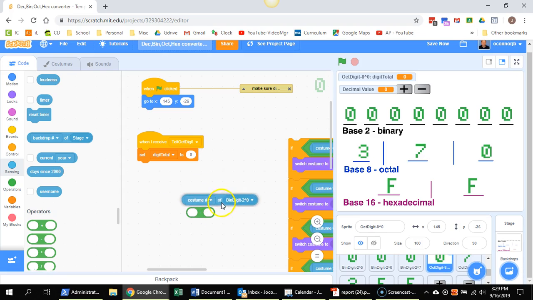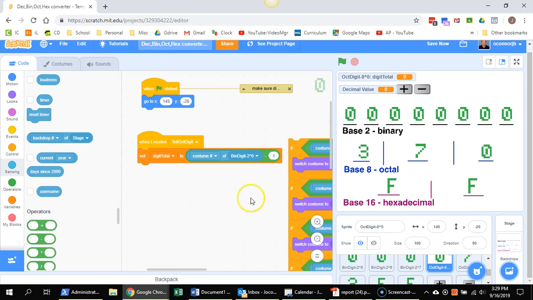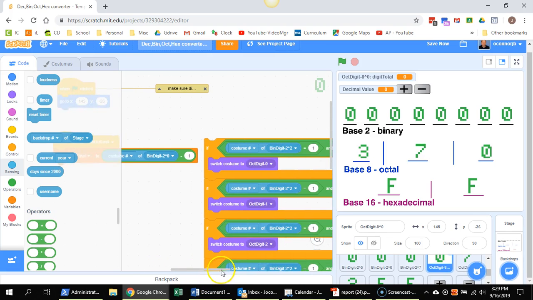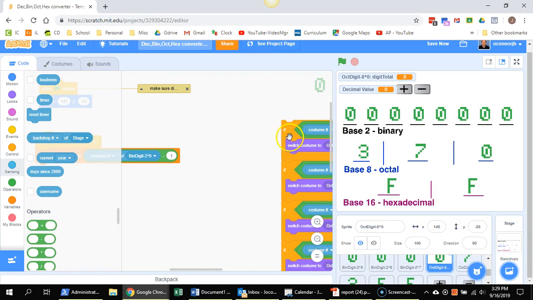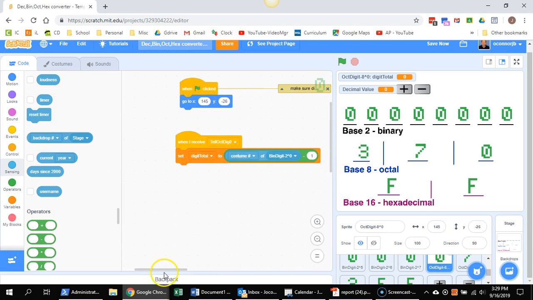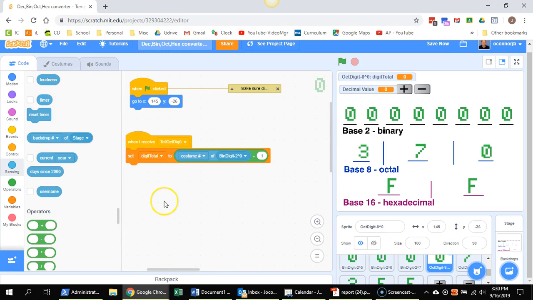So if I get a subtraction, take the costume number and subtract 1 from it, then that tells me what this digit is worth. Alright, now I want to add in what this digit's worth.